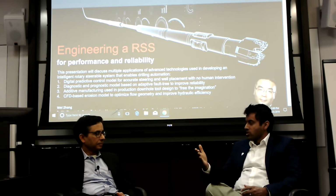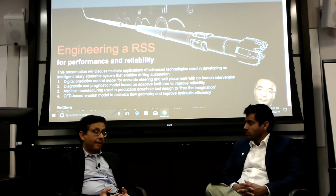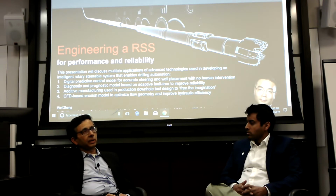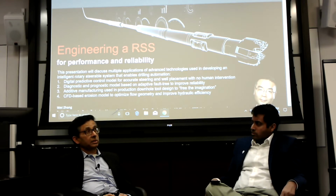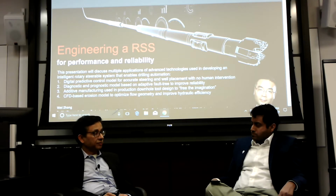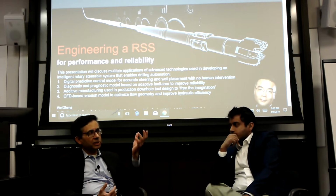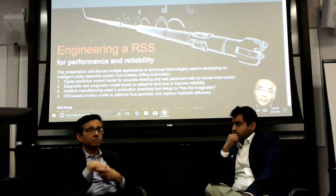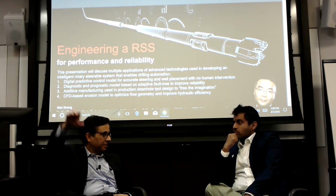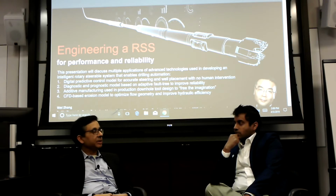Okay, so once the system was built, when did you start deploying it, and how has that been going? We ran the first prototype, this is 2019, so the first prototype was in March of 2018. One of the first things you do is drill in a cement block, half the size of this room, and we have like 10 of them stacked up, and you drill through it to see whether it will behave the way you want it to. So that was March 2018.